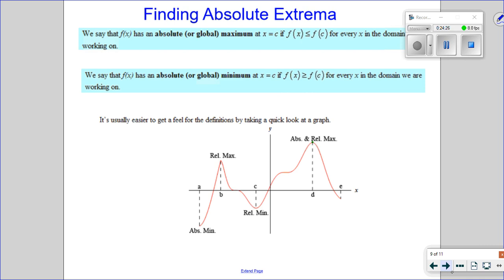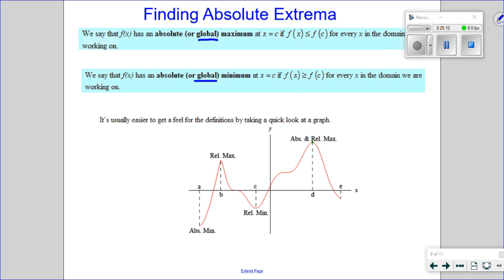All right, now, absolute extrema. And sometimes instead of the word absolute, we use the word global. Okay, so we're still talking about extreme values of the function, but when we're talking about absolute or global extrema, we are looking for the highest point on the graph, which would be the absolute maximum, or the lowest point on the graph, which would be the absolute minimum. So we're not just identifying all the peaks and valleys throughout the graph. We're really looking for some specific points.